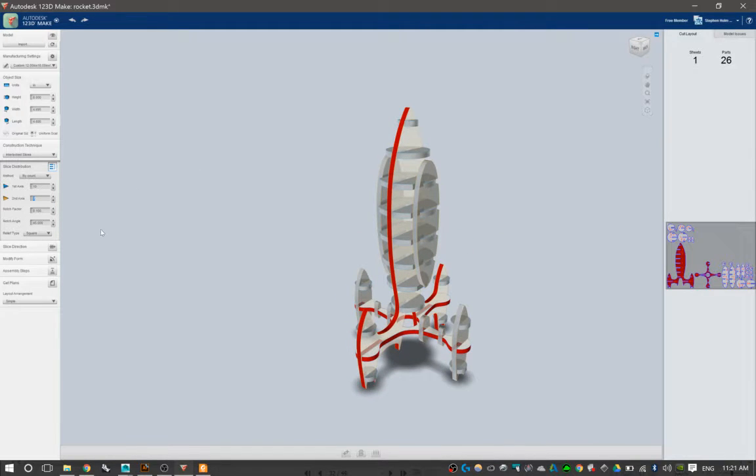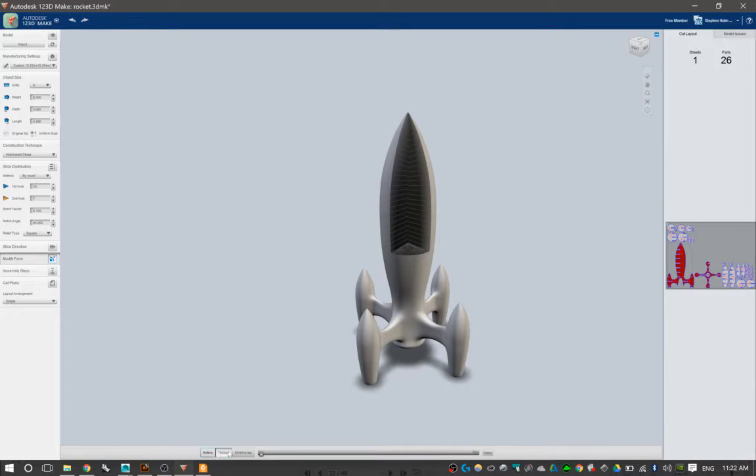That actually does it perfectly. So we've got our thing. I've selected a build type. Go modify form. And we've got a few. We've got hollow, which will produce some sort of cavity inside the thing.